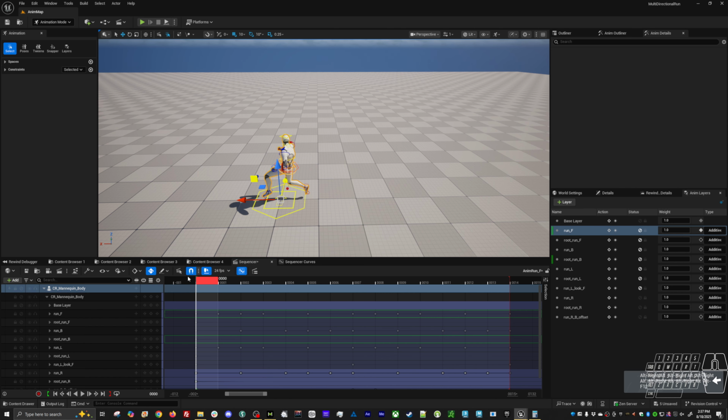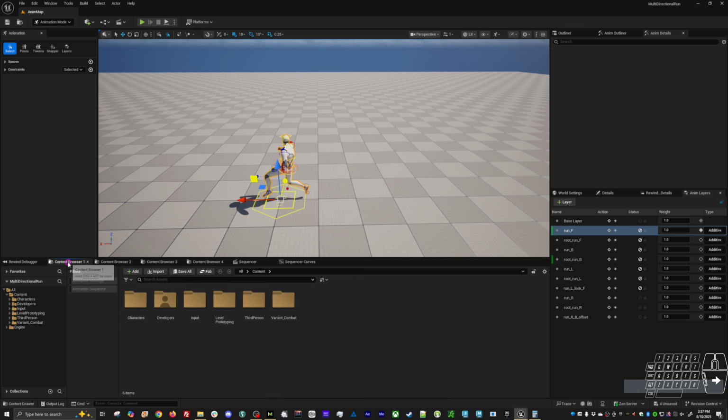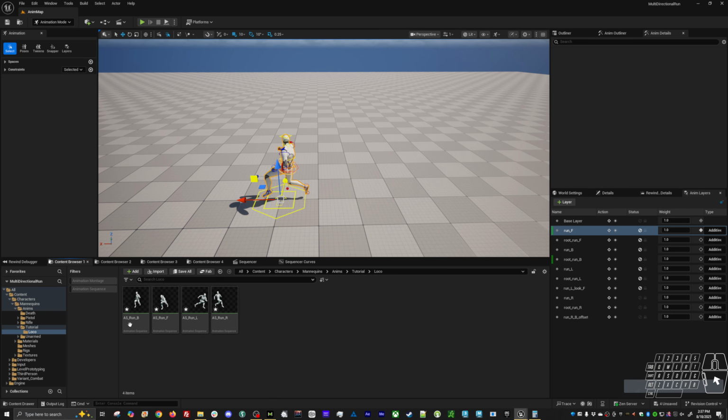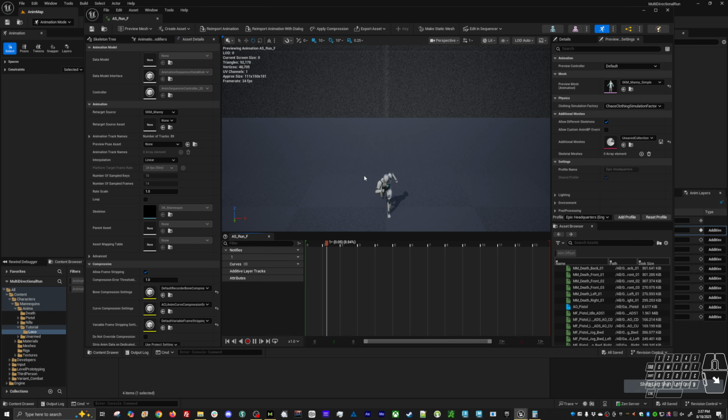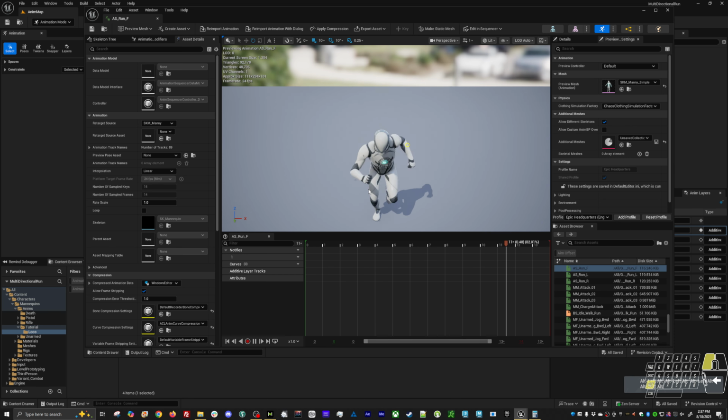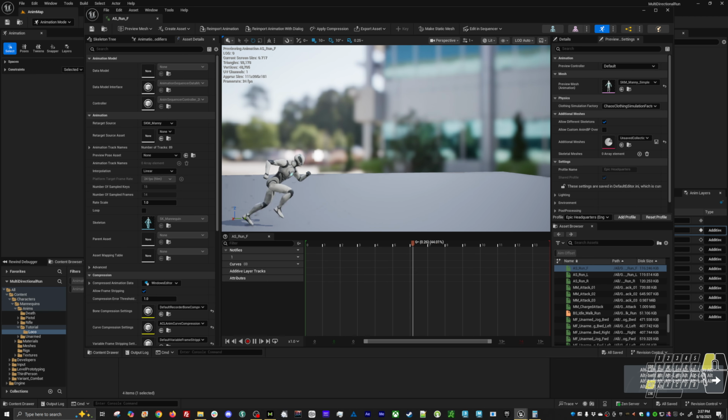So we're going to check out those anims. Go to our content browser, go to characters, mannequins, anims, tutorial, loco. And we're just going to save all those. We're going to go to our run forward. Okay, looks good.